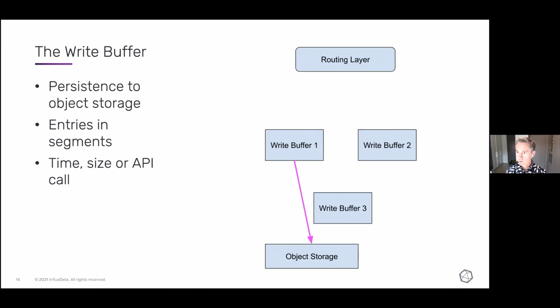Let's see, will IOx be the new version of InfluxDB, or will it be a different product in parallel to the actual? So within our cloud offering, it will just be a new service that represents part of the cloud offering. How it will look is essentially it will replace the storage service that we have, and then new features will become available in cloud based on functionality that gets added to IOx. So essentially it will be a seamless transition. If you're a Cloud 2 customer, it will be a seamless transition from the current storage system it uses to what IOx is.